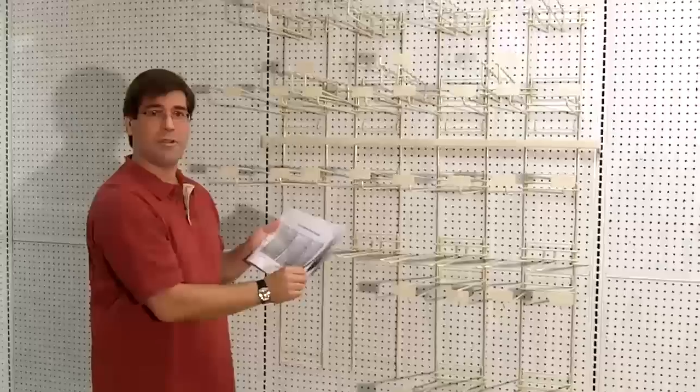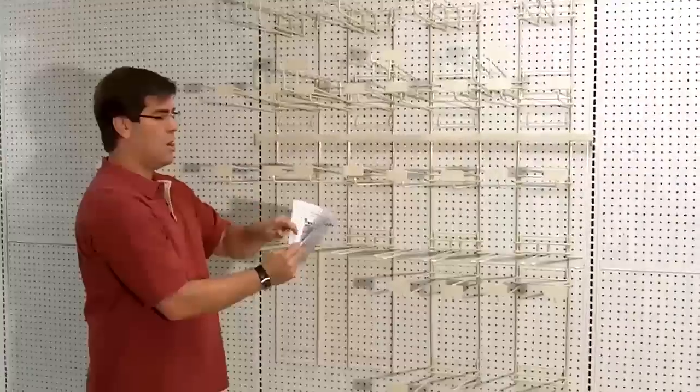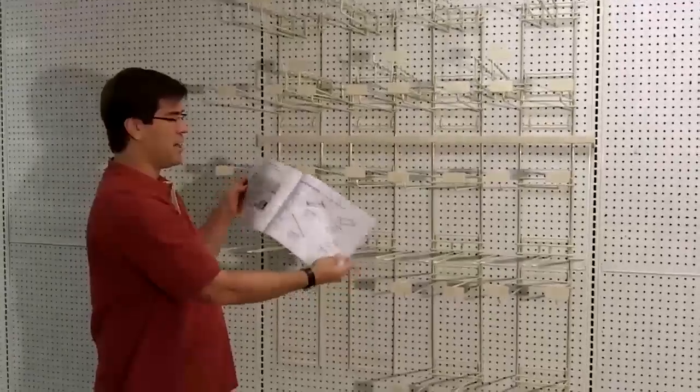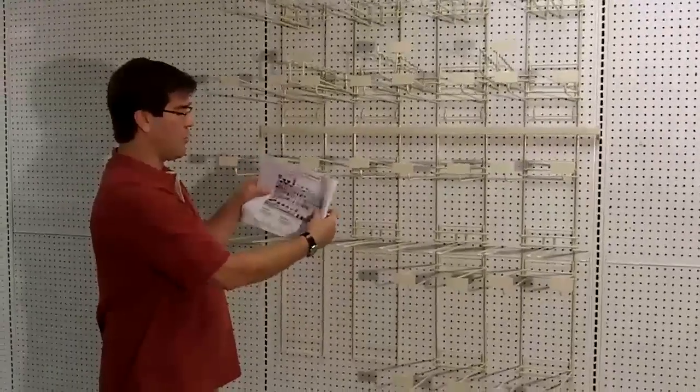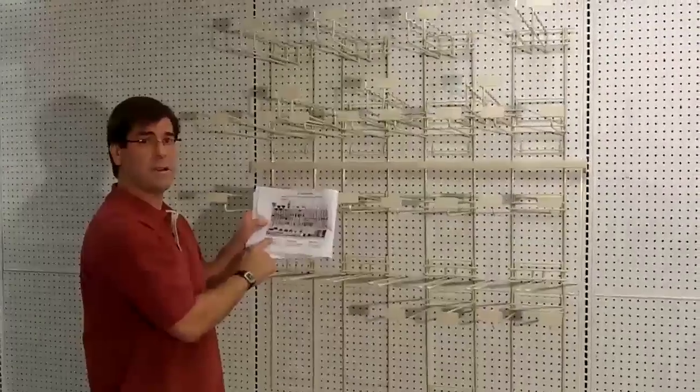You should have a planogram from the corporate office to explain what items go on each hook. Also included in your direction booklet is a photograph of what your set will look like with all of the items on it. Good luck.